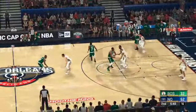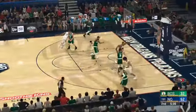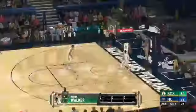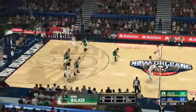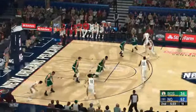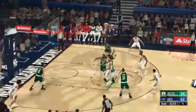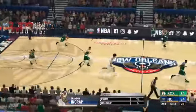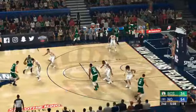Now here's Walker. He's got 11. Shoots over Ball. Shot's good by Walker. Walker's got 8 points in the quarter. Whoa, he really got his defender on his heels on that one. What a fantastic play, guys. Ball kicks to Ingram. Shoots over Brown. Again, the Pelicans score. No doubt about the consistency when it comes to scoring the basketball for him tonight. A real nice lift for their offense.